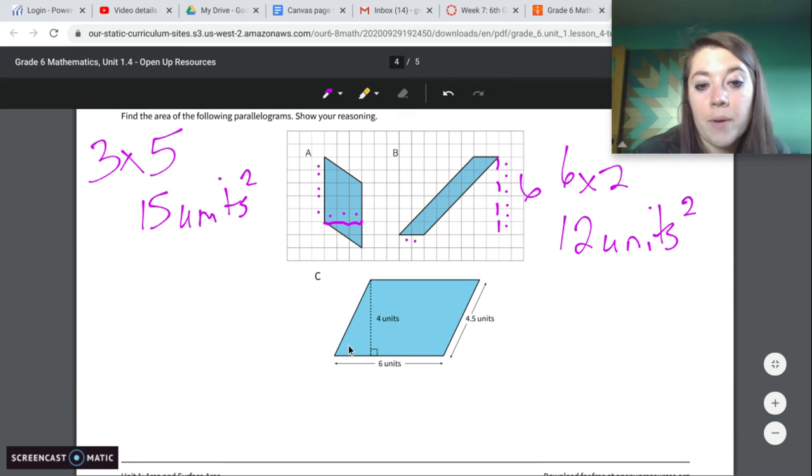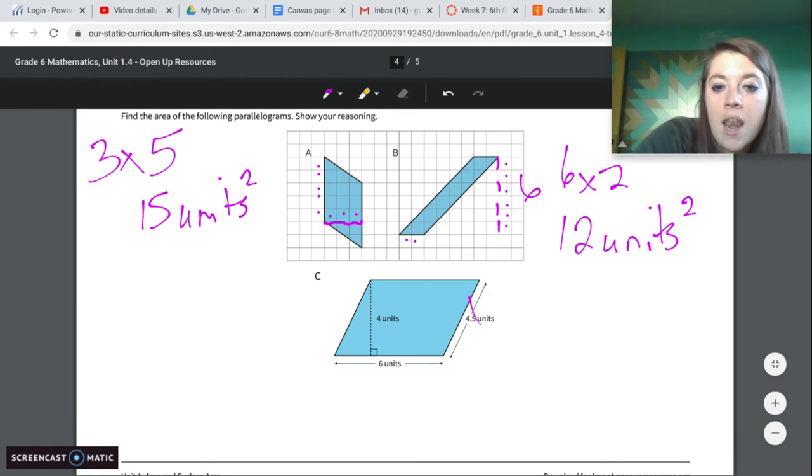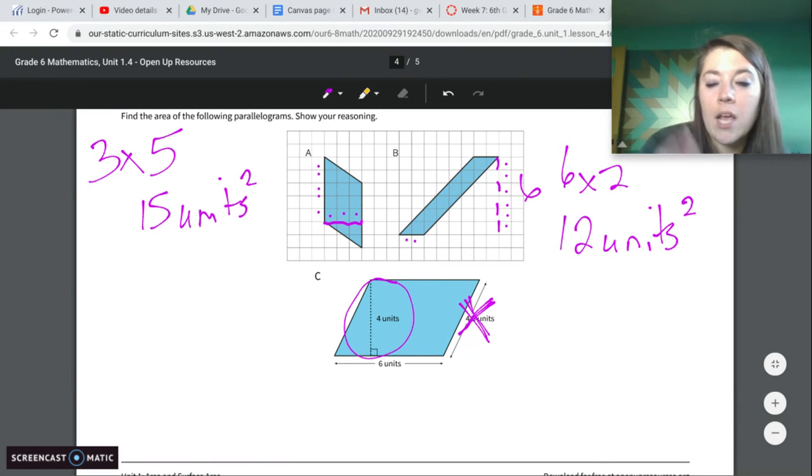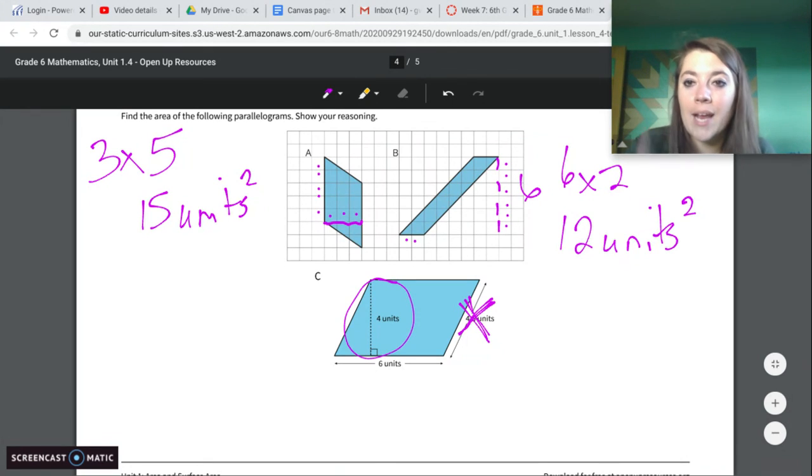All right, and the last one. Now, sometimes you will see not triangles. You will see parallelograms that look like this that give you this diagonal height. Never use this. You have to use the perpendicular height. You have to. Otherwise, your answer is not going to be correct. So if you get nothing else out of this lesson, you have to use the perpendicular height, okay? And that's what you need to know from this lesson: perpendicular height when solving for the area of parallelograms.